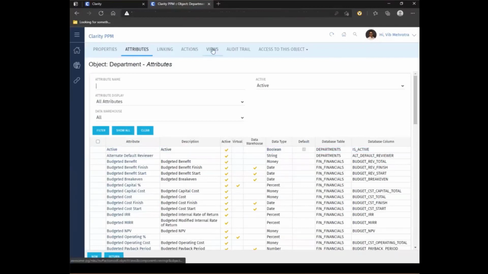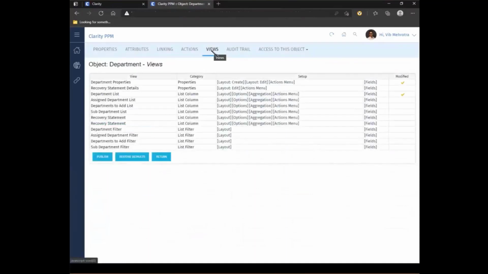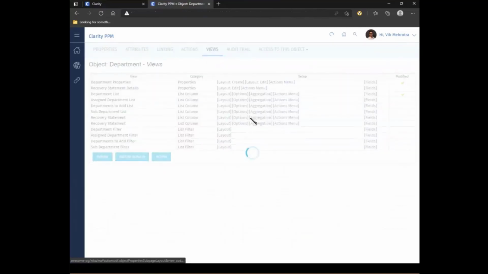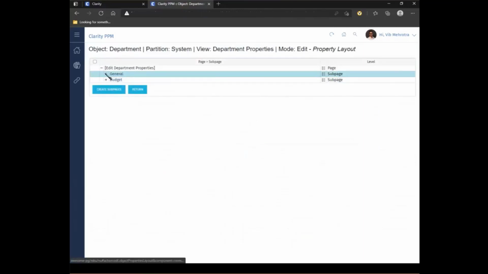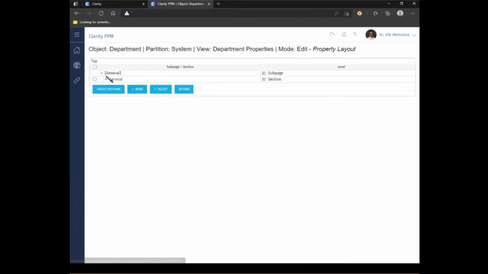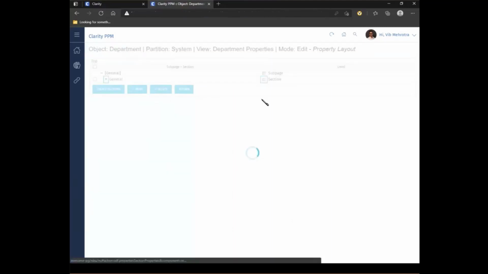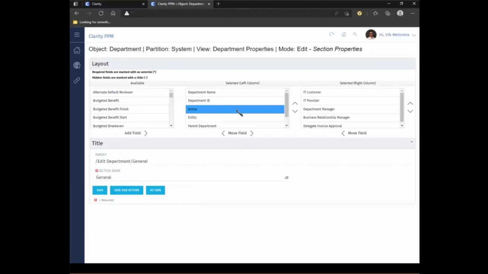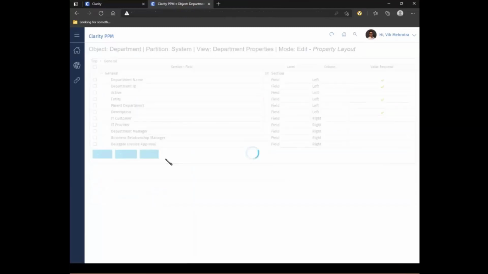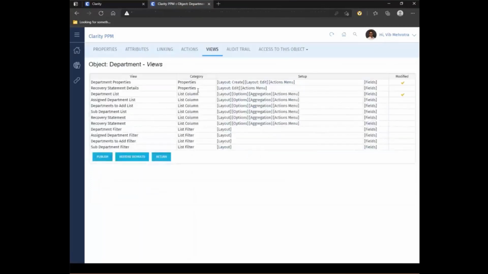The next thing I'm going to see is the views. So after an upgrade, this new flag is not set in any one of the out-of-the-box views. So if you want to activate or deactivate a department, you want to go into the views and include it in either your edit view or your list view. In this case, I'm first seeing my edit view where I've added the active flag in the general section of my edit view. And next, I'm going to see that I've also included this in my list view.